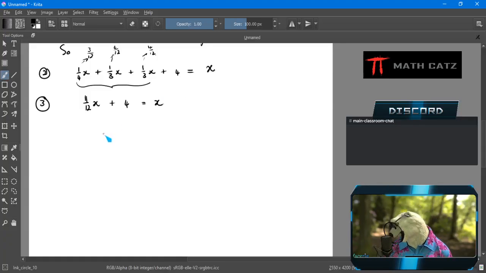Now I'm just going to swap everything because I like the other side best for no reason whatsoever. I just like it. When one side is equal to the other side, then the other way around would also be true. Now I'm going to subtract 1 over 12x on both sides. As long as I do the same thing on either side, I'm good. Now here, of course, I have 1, which is 12 over 12. So I have 1 over 12 left, 1/12 of x, and I have 4 left on the other side.